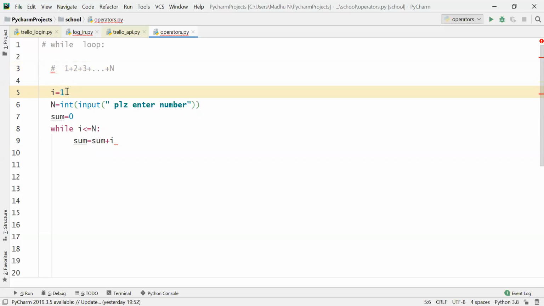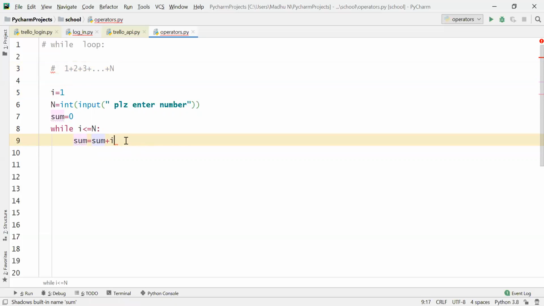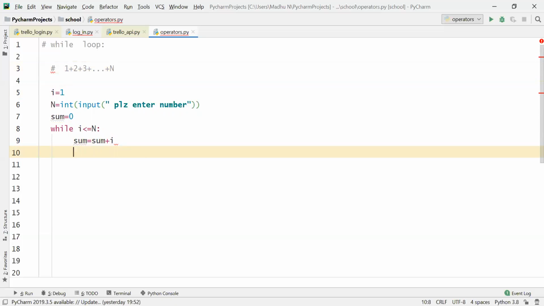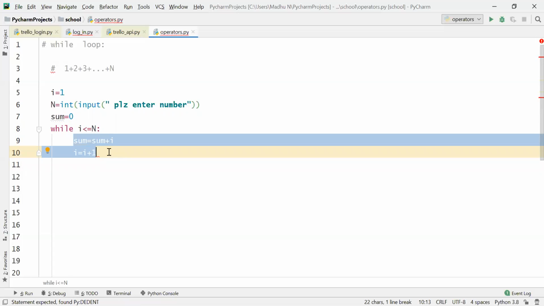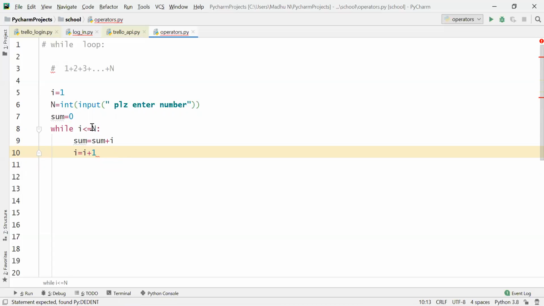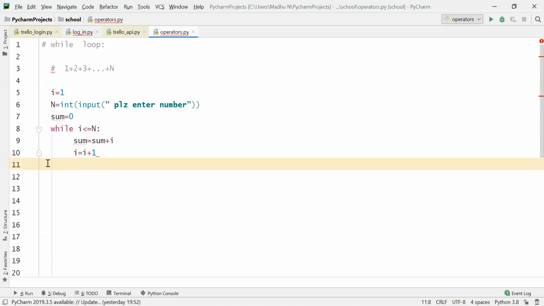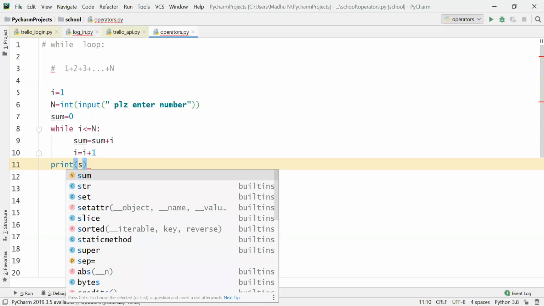If I want my loop to continue, I have to increment the value of I. This is a very, very important step. So I should be incremented by 1. Now this is my process. And after this, when it reaches n, it should display the result. So the result should be written here, the print of sum.